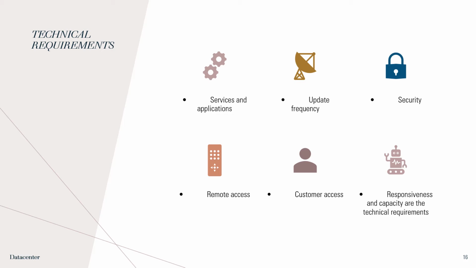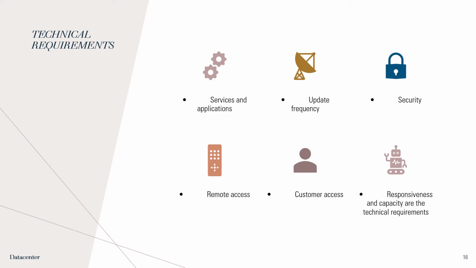Remote access focuses on users' need to be able to access any or all of the services remotely. For example, some people may need access while traveling on business. A sales team may spend more time working from remote customers' locations and may need remote access to key sales applications. Customer access identifies which services need to be available to customers.